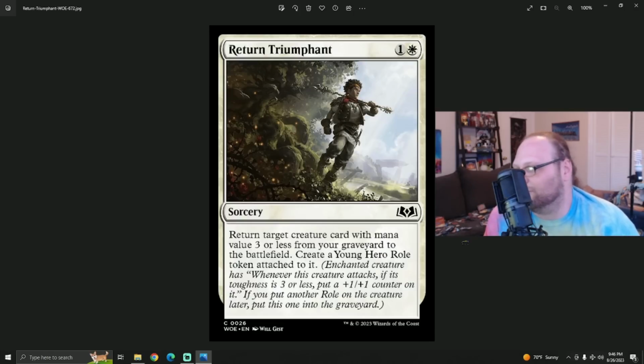Let's go with Return Triumphant next. This is the 2 mana white reanimation spell that only reanimates small fries. We see these in every other set now, but this is one of the better ones we've seen. That said, still don't think it's amazing. So I'm just going to give this a 1.75.